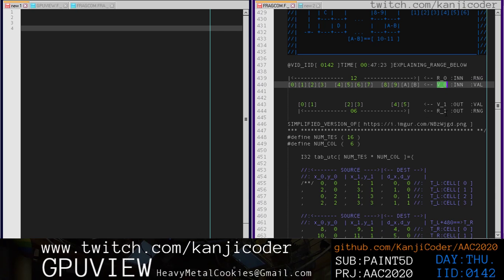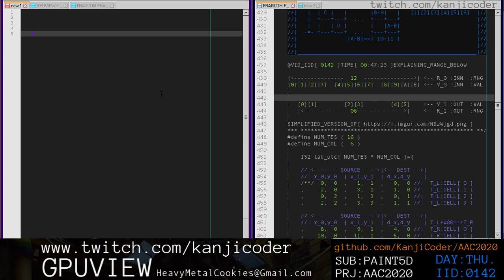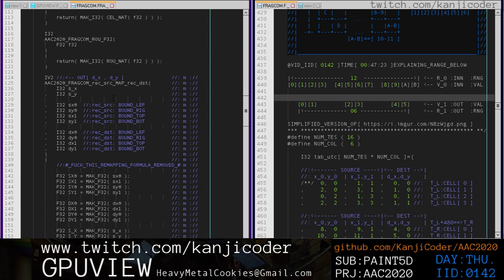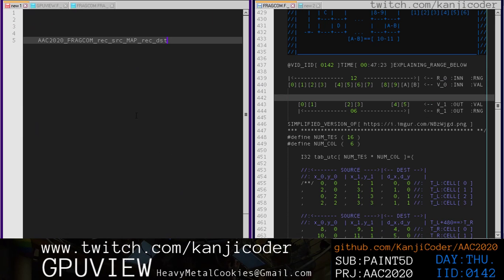So we have to know what the range is, right? We have to know what the range is. And I think that the incorrect calculation of the range might be what is making our formula not correct. So let's create like a formula that kind of accounts for this, right? So let's say, you know, let's pretend that in fragcom, maybe we make a helper function that this will use, and it's going to do a range and value.